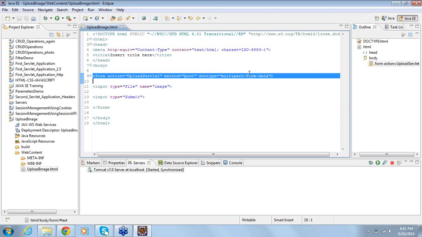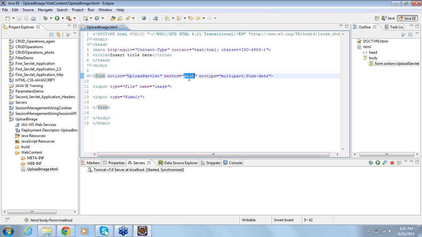Now this is one of the options, and this option is used whenever you want to upload a file. It can be any upload, it can be any file. If you want to upload any file, you use this encryption type and the method attribute post. With the help of get, you won't be able to upload a file. So you need a post, and you also need to specify how to encrypt the data and send it from client to the server.